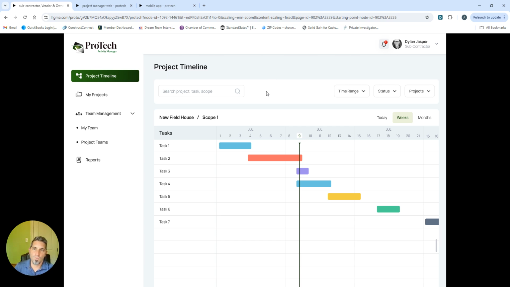The owner will get notifications when their task is approaching, and if it falls delinquent, they're also going to get notifications saying, you're now holding up the project, we need you to complete this task. That's all going to happen automatically. So the project manager doesn't have to sit there and write all the workers. The system does that for you.